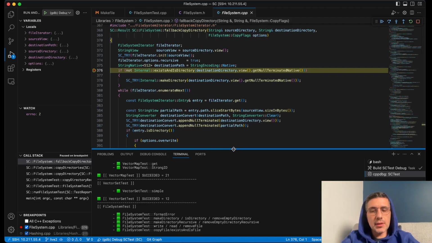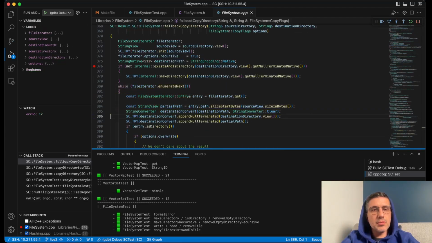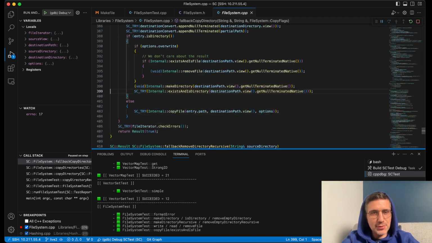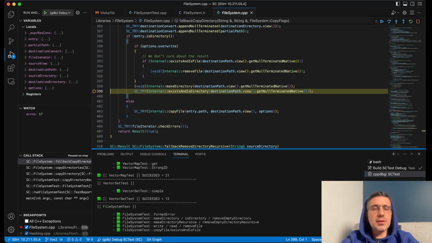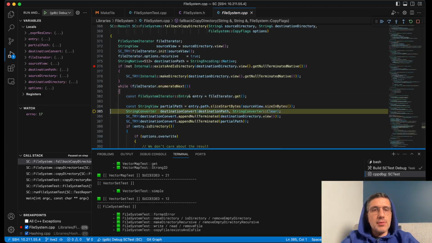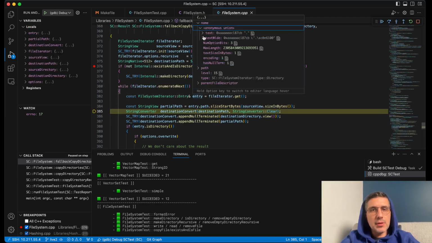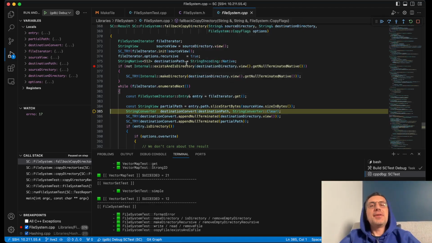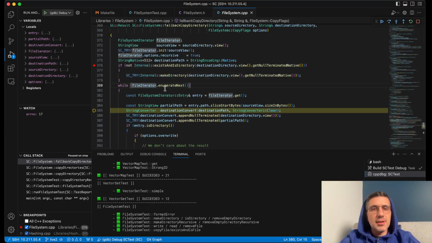Again, let's step one by one. It's creating the initial directory, enumerating, creating directory, enumerating, and going. This already looks suspicious because there are just two directories and it should not be enumerating so much stuff. I suspect this is just a stack overflow at some point. There is also an errno that doesn't look very good. We have an infinite loop. Let's see, what's the name of the entry? Name. Oh, dot folder. This is telling me that there is something not right in the FileIterator that is enumerating bogus stuff.